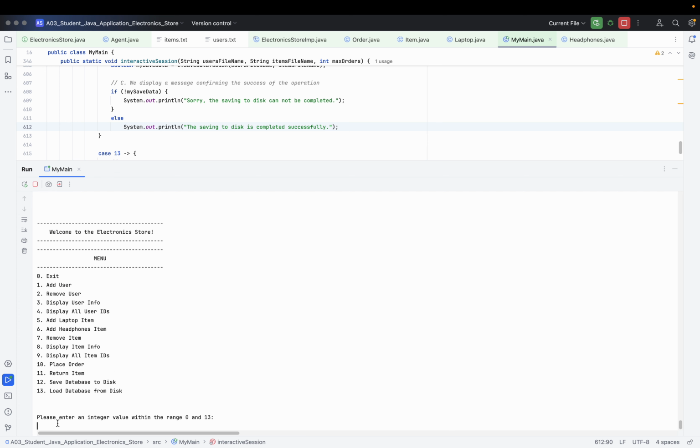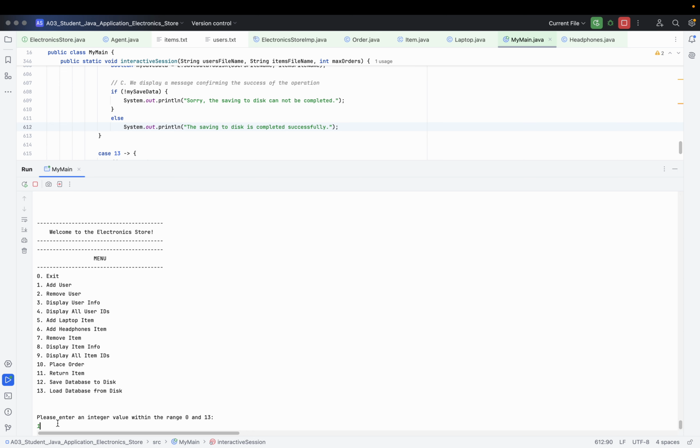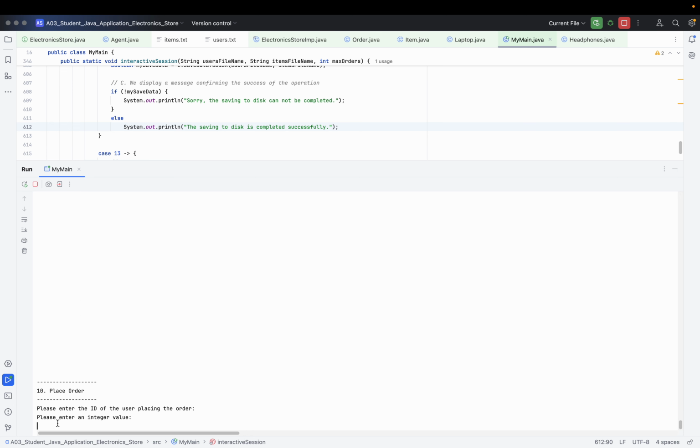Okay, I need to check the item ID, headphones ID, option 9, display all item IDs. Yes, item ID 3. Okay, we can go with place an order. So user ID 2, ordering headphones item with ID 3. Yeah, okay, and now we can see that new order with ID 6 has been successfully placed.